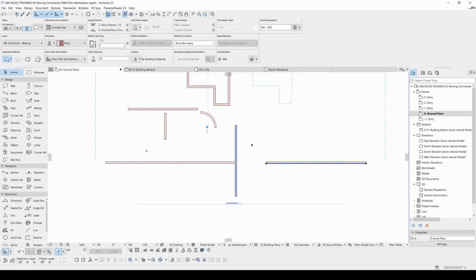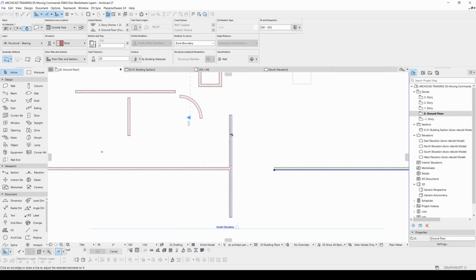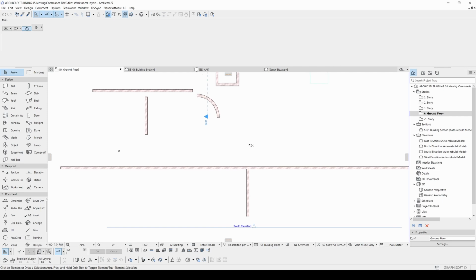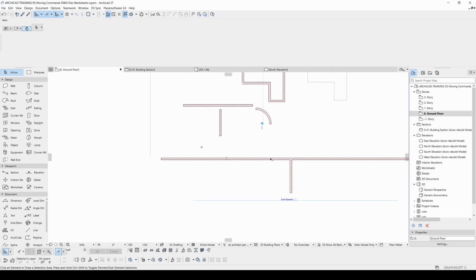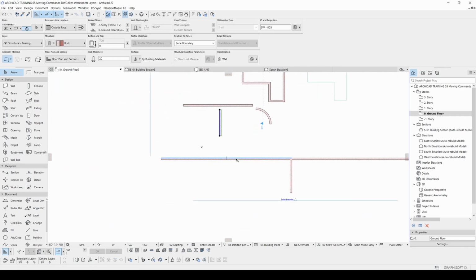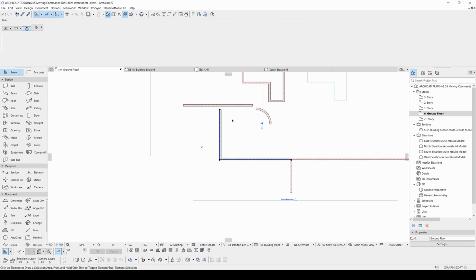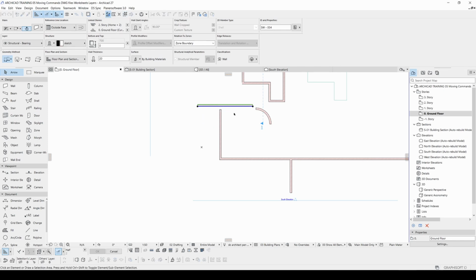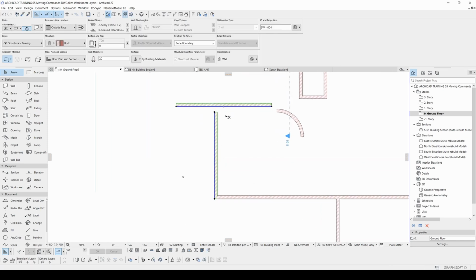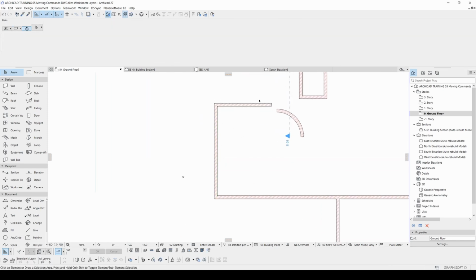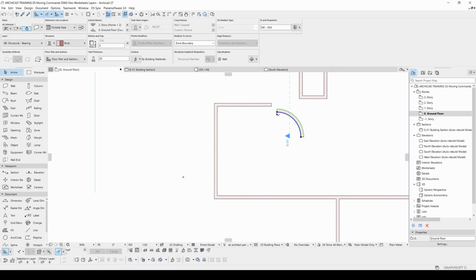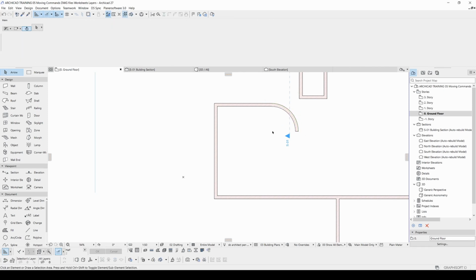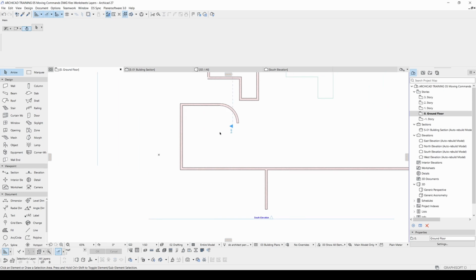We learned these commands in the previous lesson, or maybe I can hit trim and I can just intersect these. I'm going to make this part smaller because I'm going to make this part straight, and I'm gonna move it from here to there, and that's it.